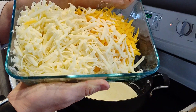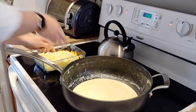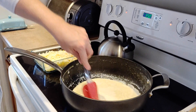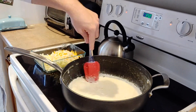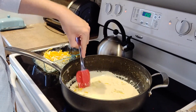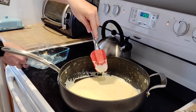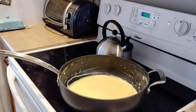Here I have about a cup and a half of white and yellow cheddar, and I'm just going to slowly add in handfuls to the mixture that's simmering on the stove. Stir it in until it melts and you can't see any pieces of cheese, and continue this for the entire container. The key is to not add too much at once because you don't want it to clump up — just be patient. You can add any sort of cheese you want; I just chose cheddar. Once you add all of the cheese, let the mixture simmer for just a little bit to thicken up, then you'll be ready to add in your pasta.